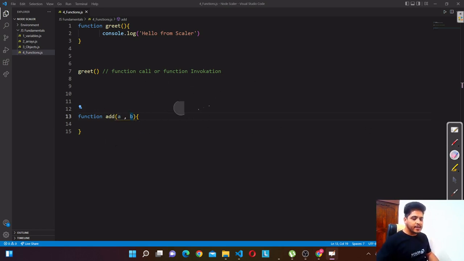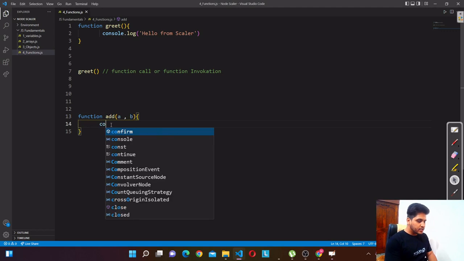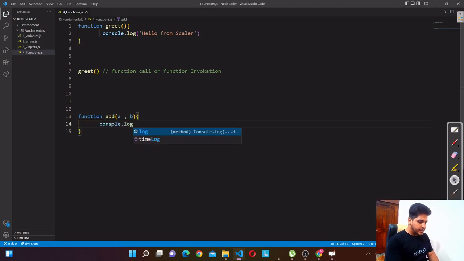Basically, what the function expects from you are the parameters. It is expecting two values to be passed, and by getting these two values, it will add these two numbers. This will add a plus b, right?